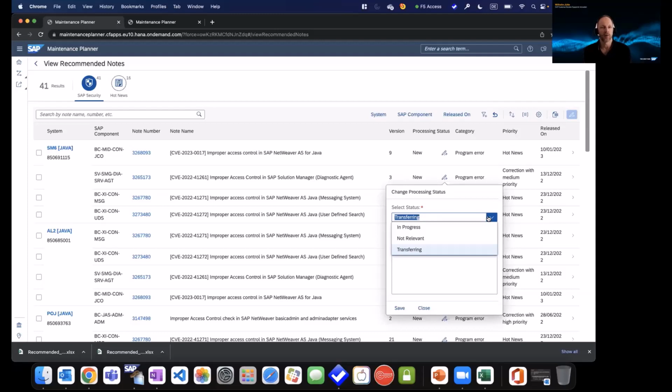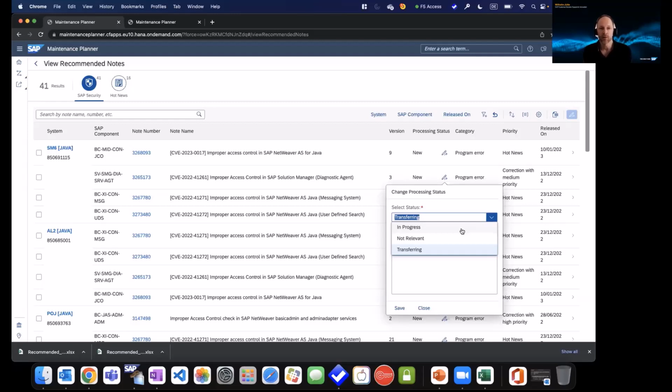So we could imagine after reading the tickets from transferring and processing them, we would like to set the status to in process. And that could then be done not only manually, which can make sense for a manual workflow, but also automatically via the API. So the workflow that would then be in progress, by the API would set that status, and every user in the maintenance planner would see that change.